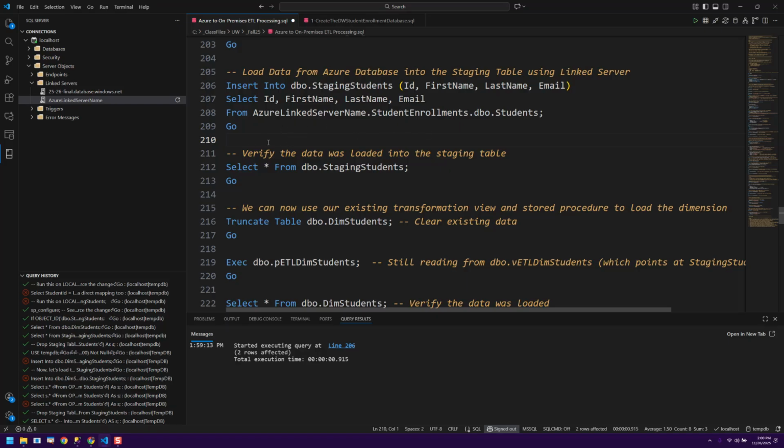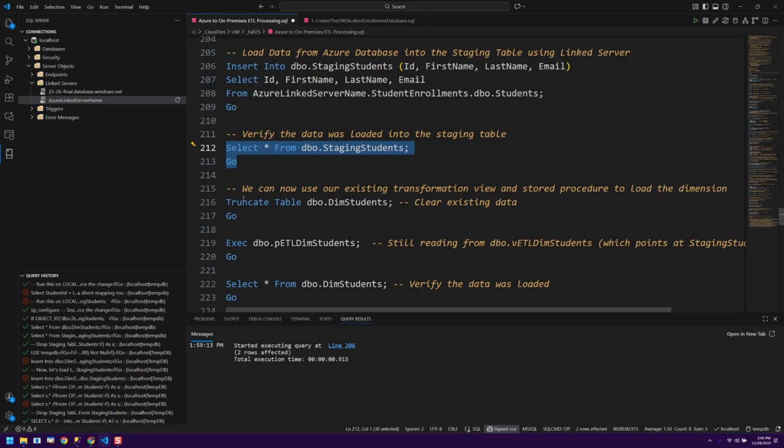So for any table that I want to refer to up on that server, I can just use this four-part name: the name of the link server, the name of the database, the schema, and the object, and I can just pull that data right into my staging tables.